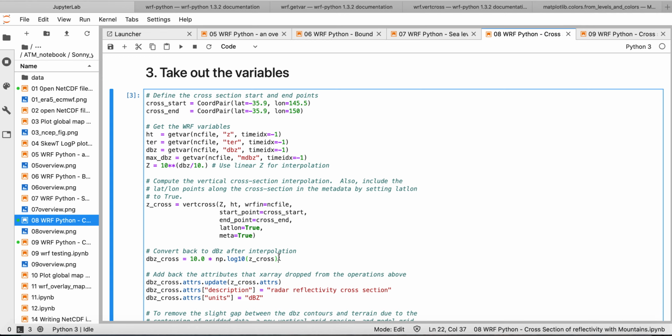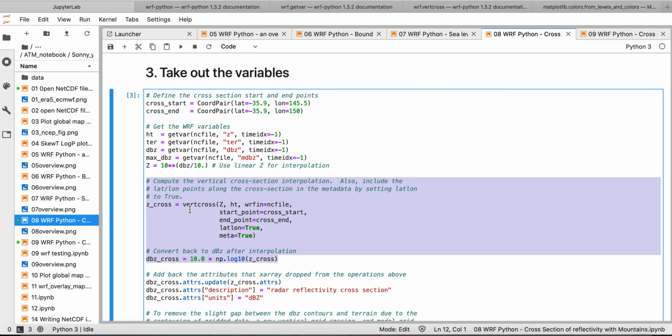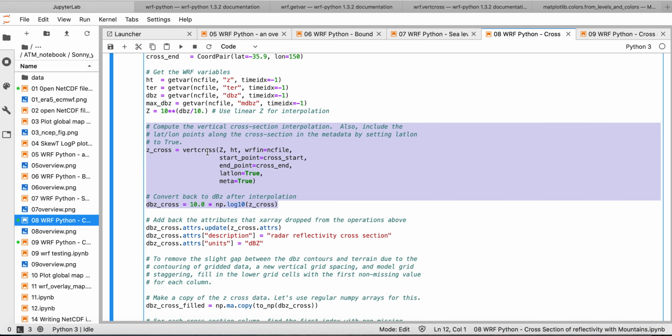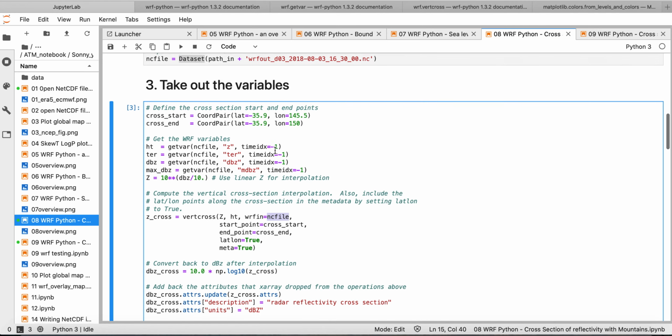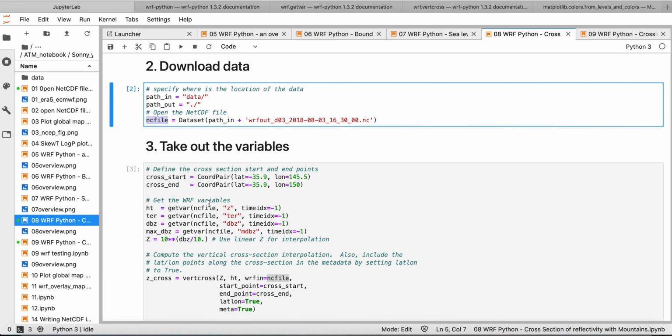And in this command line, we are going to use the function vertcross to plot the vertical cross section. There are certain inputs that we need to supply for this function. For example, z is the calculation right here, and ht is the height, and also the wrf_in NC file is our NC file name here.